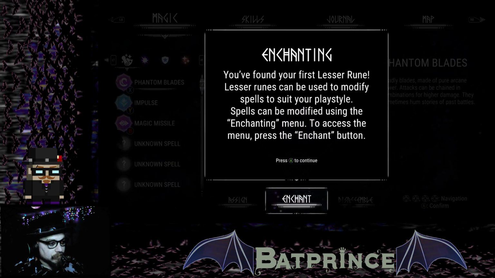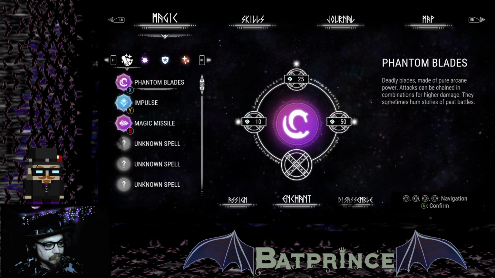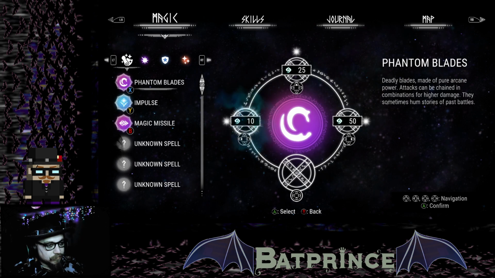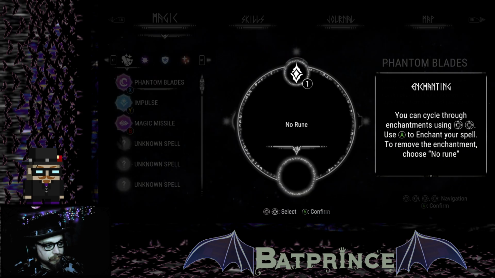New rune unlocked. You found your first lesser rune. Lesser runes can be used to modify spells to suit your playstyle. Spells can be modified using the enchanting menu.